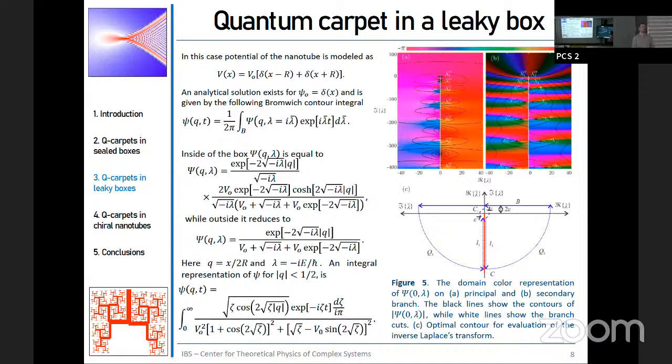Sorry, why is it a leaky box? It's two walls with delta functions. Yeah, but probably there is a probability. Because they are narrow. Probability is zero for an infinite box. Potential is infinite. In the previous case, potential was infinite for x smaller than zero and infinite for x larger than r. So I didn't explain, it was like this previously. And now it is only this.